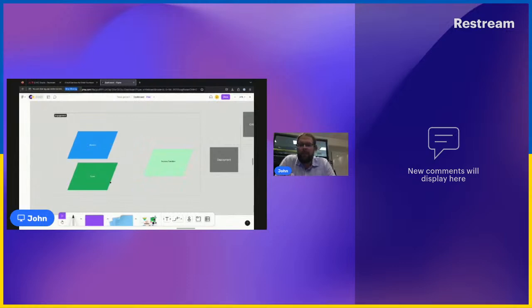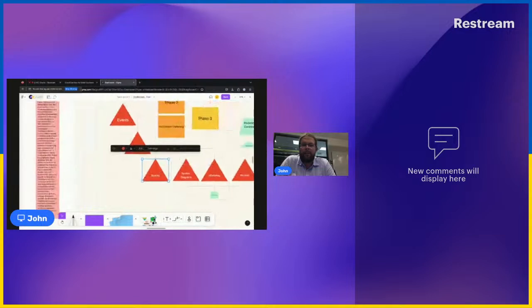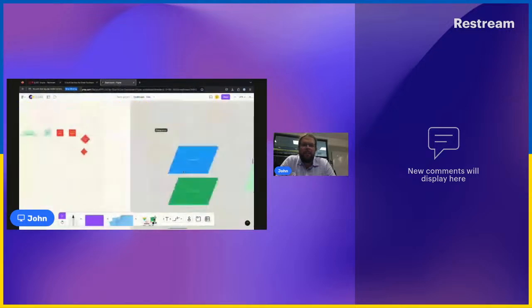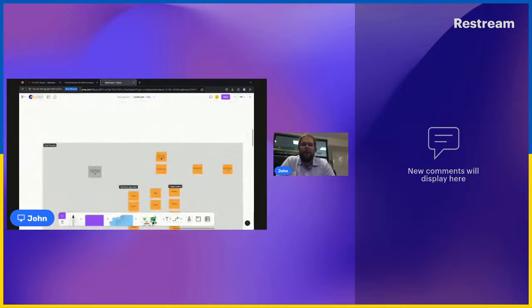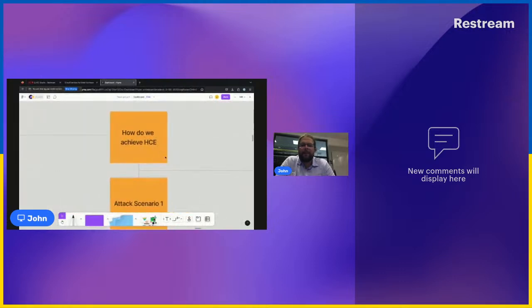Again, we set our objective, scope, and boundary conditions for the work we're doing. We have a great understanding of the events, cyber events, the scores, systems diagrams, interviews, and manuals for an effective system description. This is imperative for your organization to be successful. And so what we're going to do is move in here and start to really build out how we achieve that high consequence event.